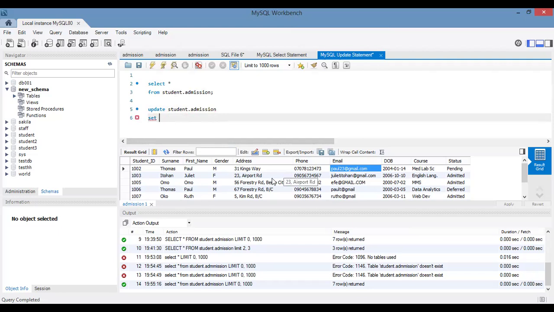So look at this. Let's assume that I want to change this email. Maybe Gmail was wrongly entered instead of Yahoo, right?